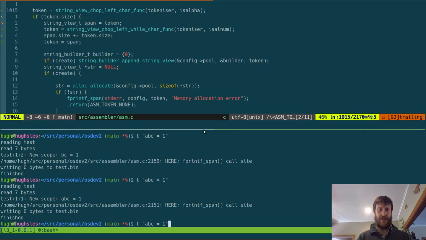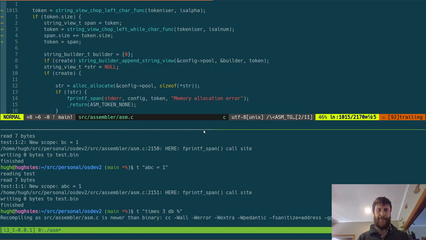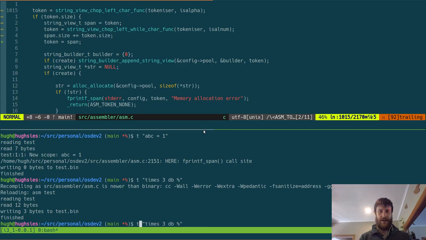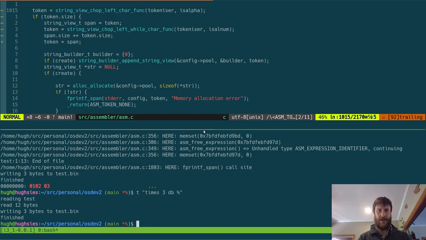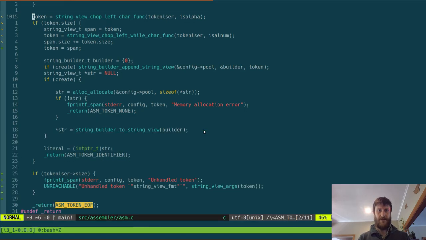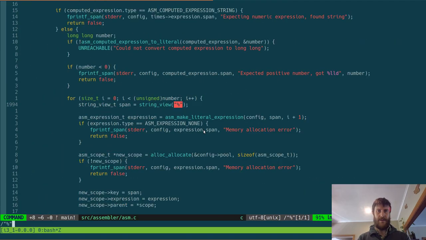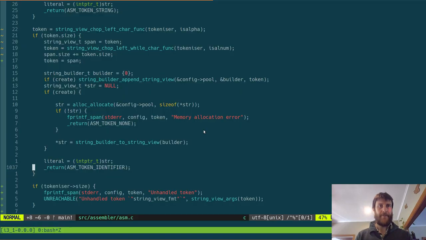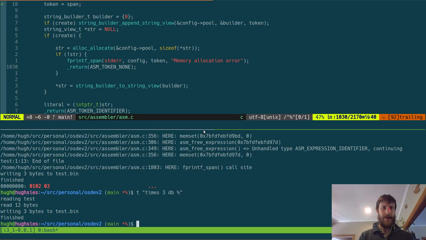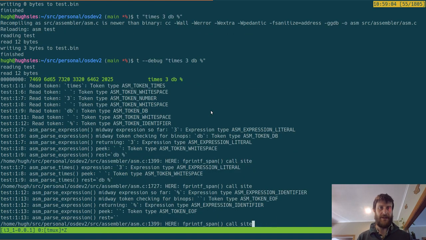I thought that would have complained about percent. Do I not have a test for that? So if I go times 3 dB percent, and we can add in a debug flag, and it does seem to work. Did I particularly make it that? It's kind of interesting. How did it parse this? So it did get it as an identifier.